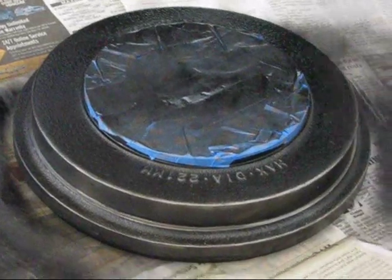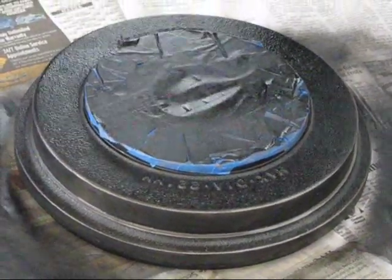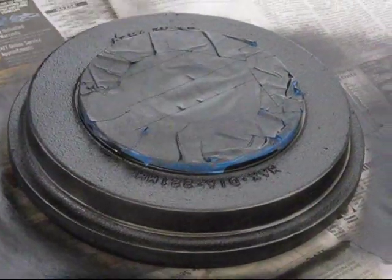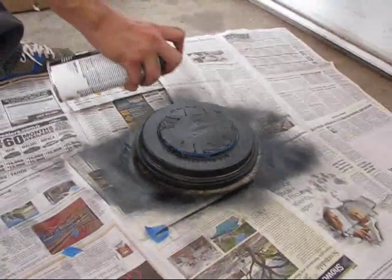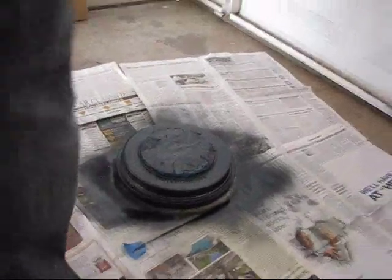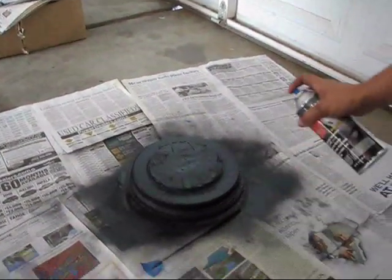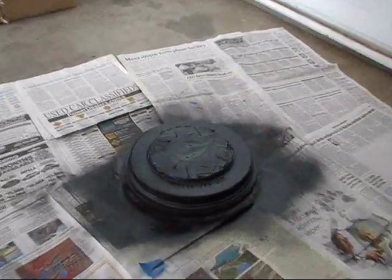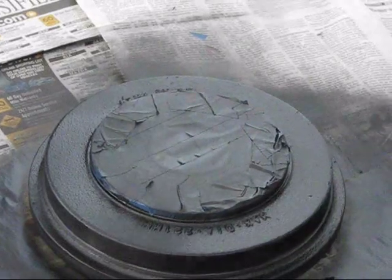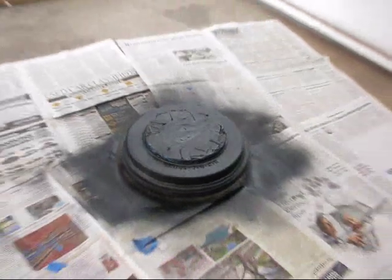Don't spray it too close, otherwise it will drip. Let's get it from all angles. This is a black, so you can't really see what you're missing, but you're missing stuff, so you've got to do four coats. One more side. Alright, so you're just going to leave that there to set for 15 minutes.